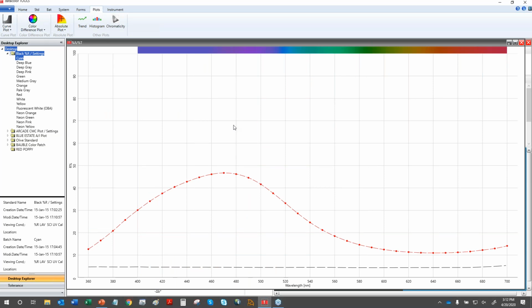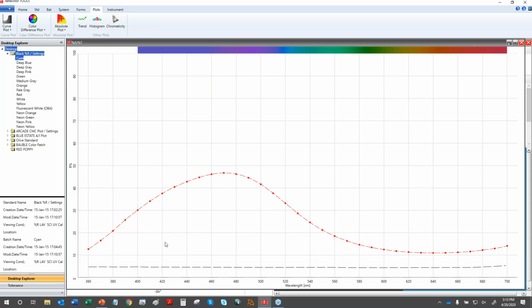This is a reflectance curve, which again is a measure of how light reflects from the surface of a material. Along the bottom of the graph, we have our wavelength range, which is typically from 360 nanometers to a high of 700 nanometers. That changes based upon the type of instrument you're working with. Some will go across the range from 400 to 700 nanometers, some from 360 to 750. The primary area of interest, though, is 400 to 700 nanometers. Along the left-hand side will be a scale from 0 to 100% that represents how much light is reflected from the surface of a sample. So as we look at the shapes of the curve, we get a general idea of what the color is.